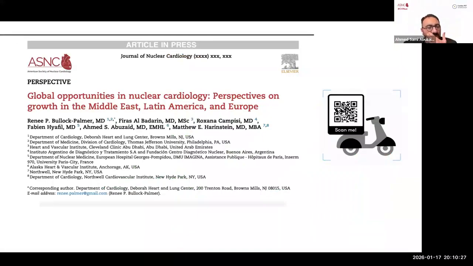We'll try to understand a little bit about cardiac PET, and we came up with this platform, and all these papers are available for scanning if you use the QR code, because we have a lot of variation between Latin America and Europe and the Middle East. Some places may have more PET than others, other places may have more cyclotrons, and maybe other places don't have either. We came to see that we are not the same in how we approach cardiac PET in the US compared with our colleagues and partners outside the US.